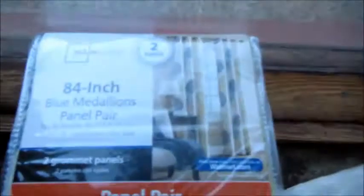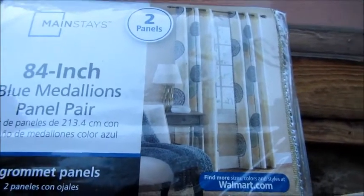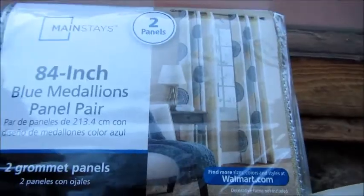Today is June 9th. I'm standing by the window so I can get some light because it's really dark in the house. The ceiling is finished, completely done, and we've got the stairs and the walls around the stairs primed. So we just have to put some paint on those. Today I went and got some curtains for the living room — we already have two panels in our apartment hanging up and I wanted some more to go on the other windows in here.